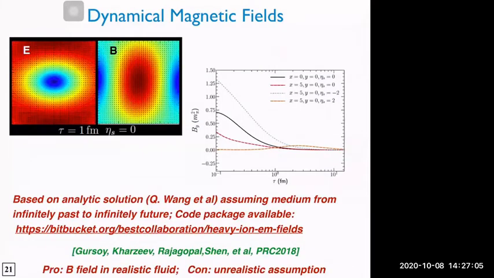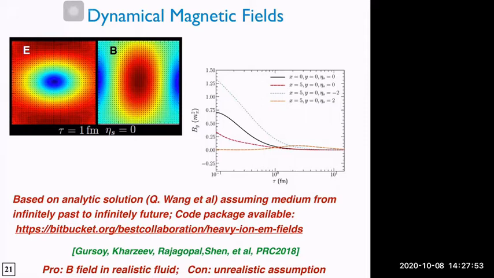Now let me talk about the other approach, namely to just solve the Maxwell equations on top of a charged fluid. Okay, so this seems to be perhaps a more realistic way of modeling the dynamical magnetic field in heavy-ion collisions. There were some early works, for example, by Gürsoy, Dima, Tuchin, Krishna and so on, in this 2018 paper. That was quite good because I think it was the first try to solve the Maxwell equations on top of an evolving hydrodynamic medium, a realistic hydrodynamic medium. It's good because, as I said, it's a realistic fluid.